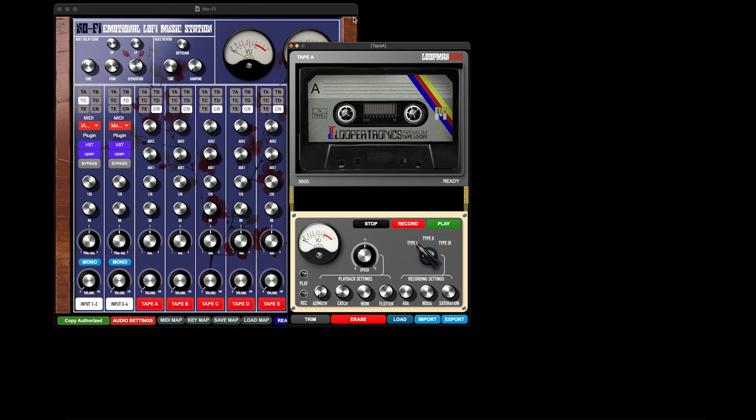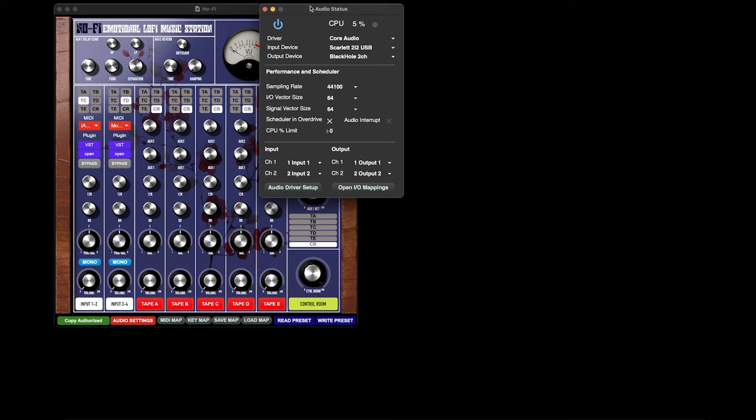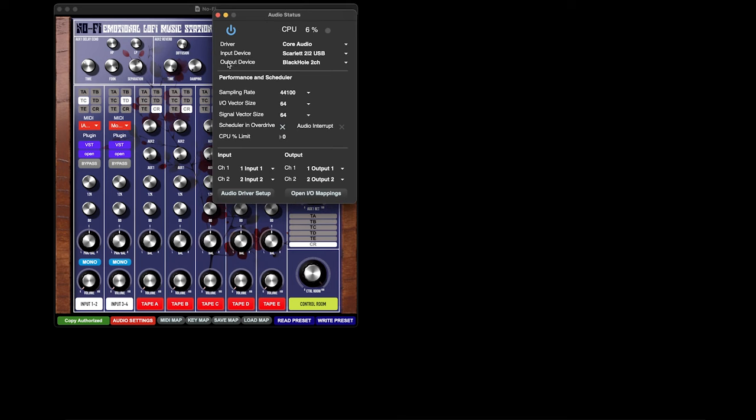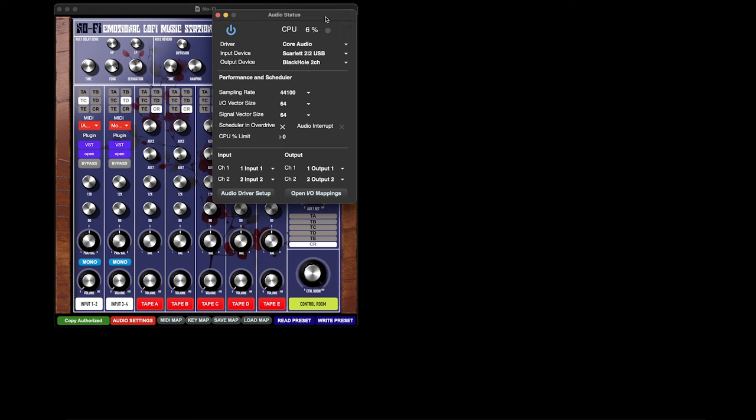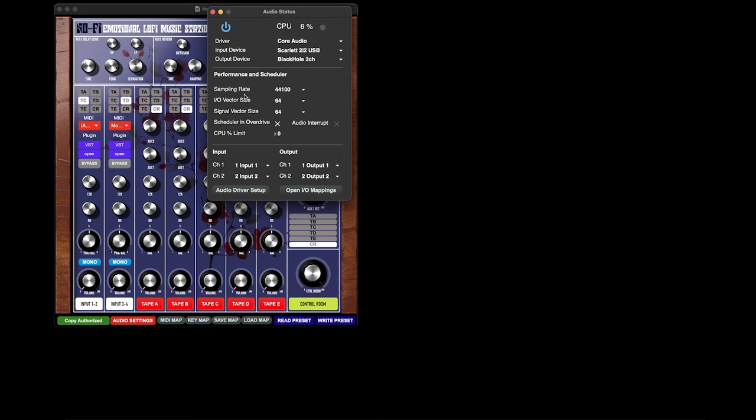So the first thing we want to do is to import a tape. So when you open NoFi, you have this mixer interface. First thing you want to do is to set your audio settings. Here you have your input device and your output device and the IO mappings, which means that for the channel 1, 2, 3, and 4, you may want to map your input according to your audio interface, so you don't need to route the sound from external software.